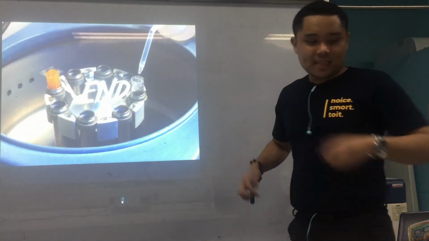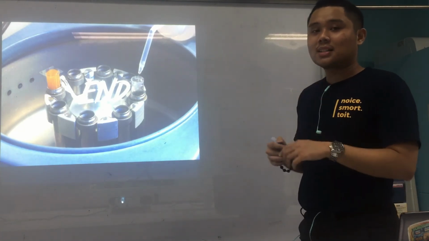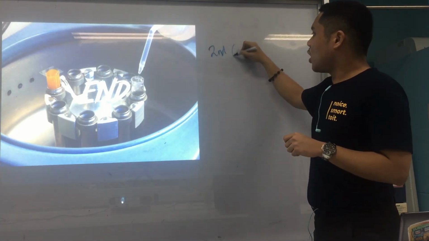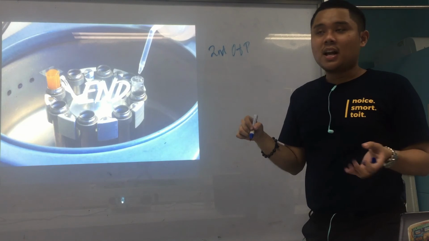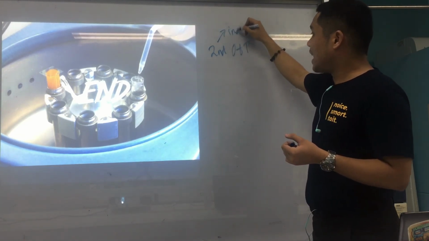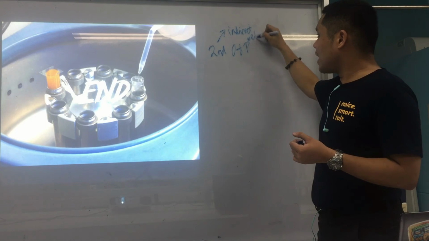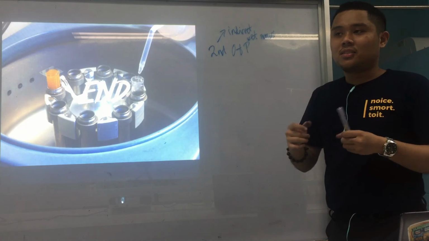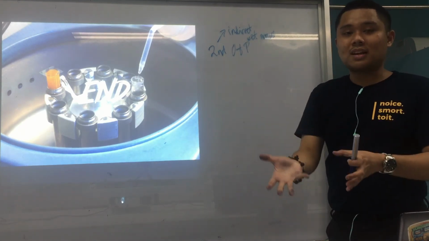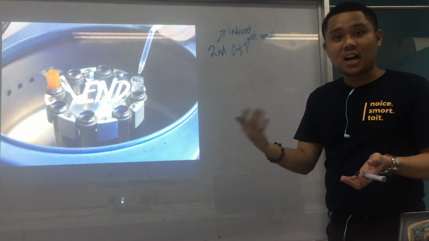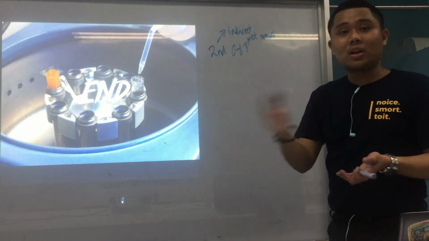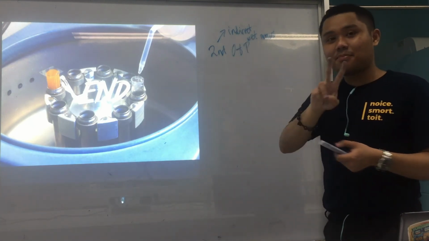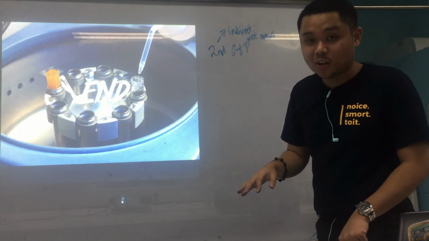So again, I think I've mentioned in our preparation of fecal smears, according to Bailey and Scott, your concentration techniques is the second part of your O and P, ova and parasite examination. And we usually call this part the indirect wet mount. Why indirect? Because, again, your stool sample underwent concentration techniques. You didn't get it directly from the stool sample and then examine. You have already subjected your stool samples to a lot of reagents for concentration. That's why it's an indirect wet mount. So this is the second part of your O and P examination, according to Bailey and Scott.